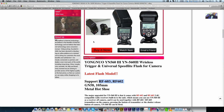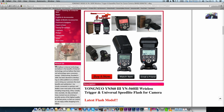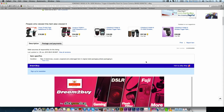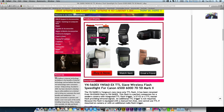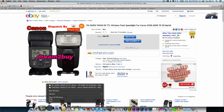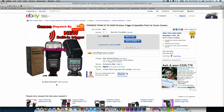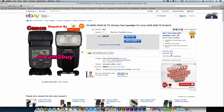I do believe that when you turn your RF602 on or your RF603, that this light changes blue to let you know that it's seeing your trigger. So that looks like a good buy, but I was also looking at this one, which is not much dearer in price. How much is this one? Sorry. This one's 66 and the other one's, is it 58? Yeah, so to say there's like a tenner in it. You know what I mean?